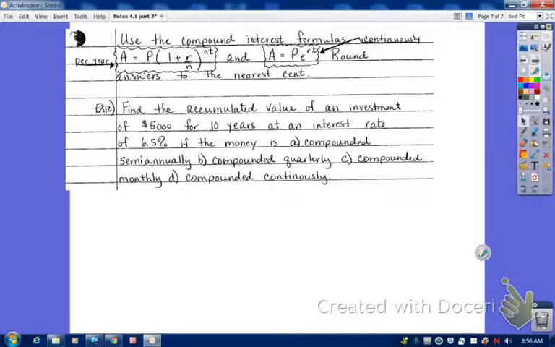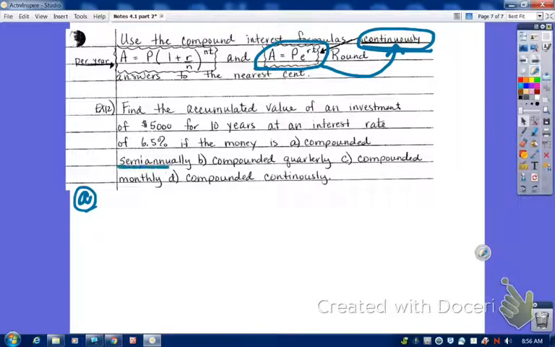So I'm going to go ahead and tell you that on the PERT formula, you're going to use A equals P e to the RT. I've already got it in your notes. When they are telling you that the interest is collected continuously, that's when you use the PERT formula. The A equals P formula, the one that has the N in it, the N is when they tell you amount of time, like semi-annually, quarterly, or monthly. So you'll use the formula with the N in it when they do not use the word continuously.